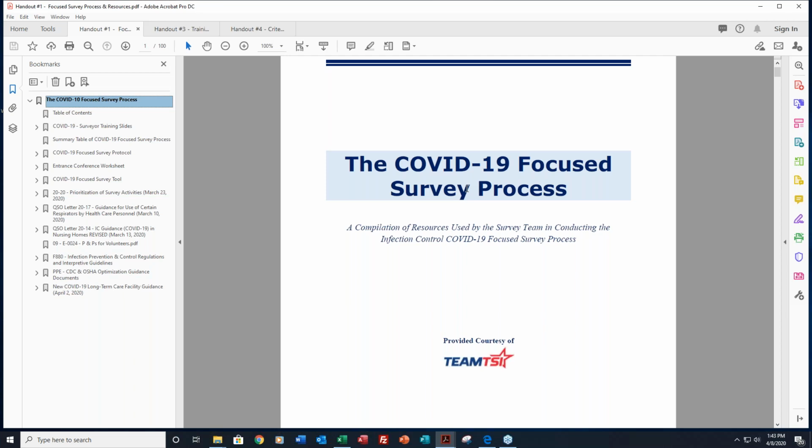How do they all work together to do that? That's part of the emergency preparedness plan. Every community is different. I wish there was a one size fits all, but there is not. As long as you're attempting to meet those needs, I don't see a citation. But that's just me. I guess it depends on who your surveyor is.